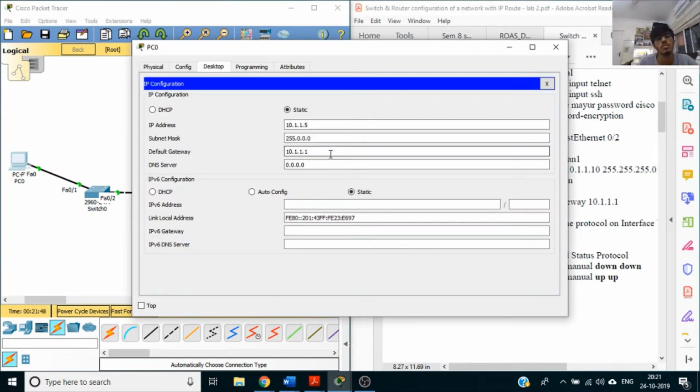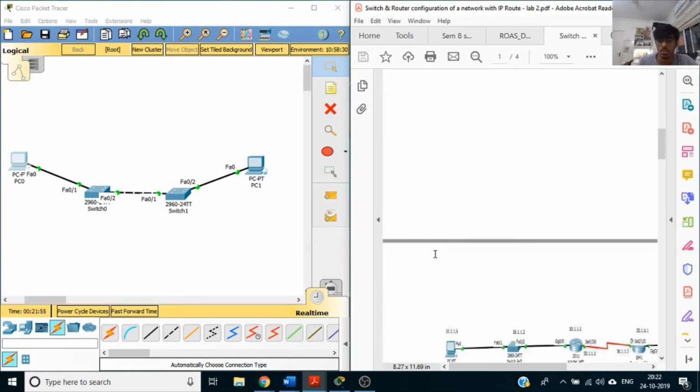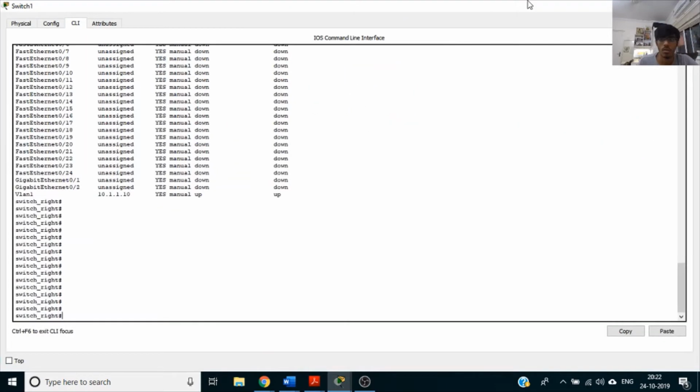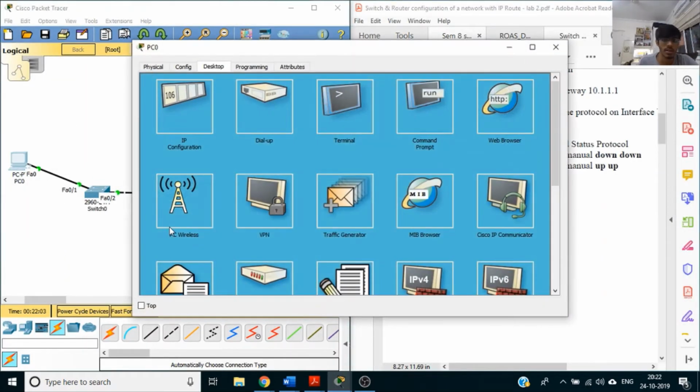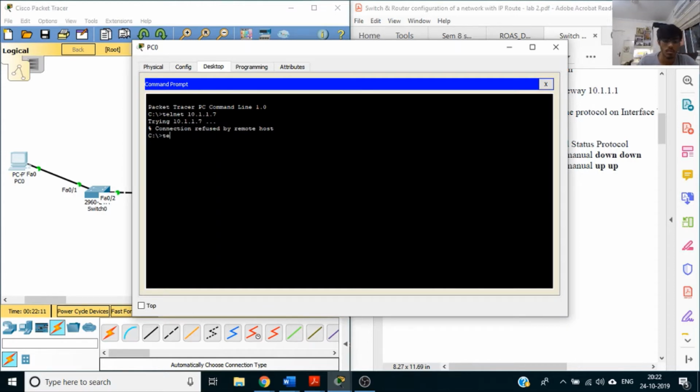Okay, the issue over here is that, okay, let's try to telnet 10.1.1.10. This one is dot 2 and the other one is dot 10. Okay, so I'm able to telnet.